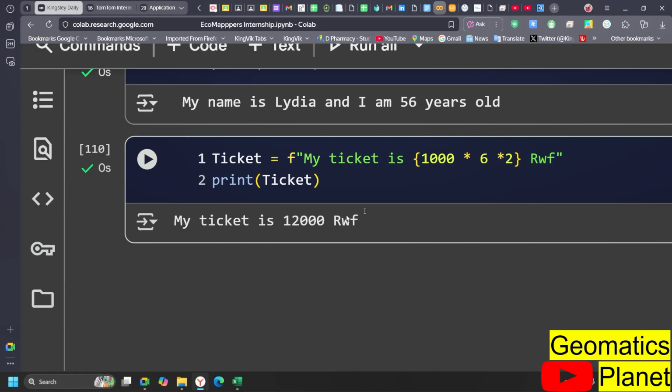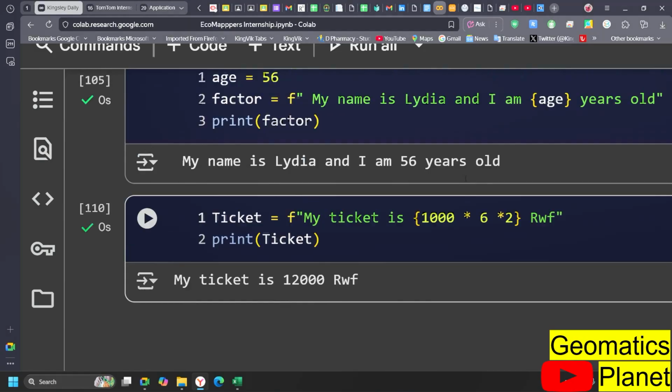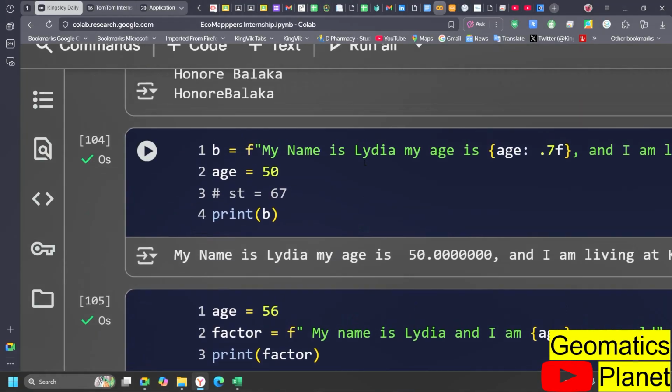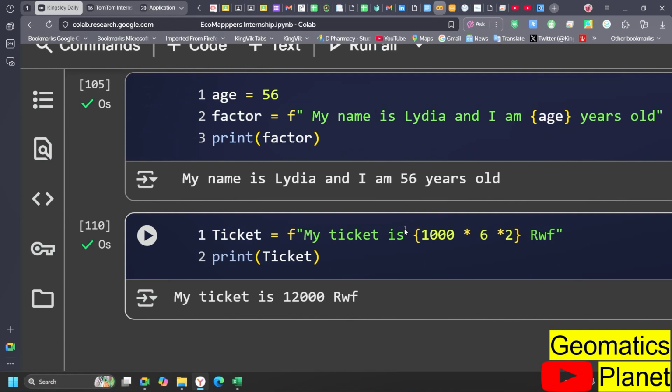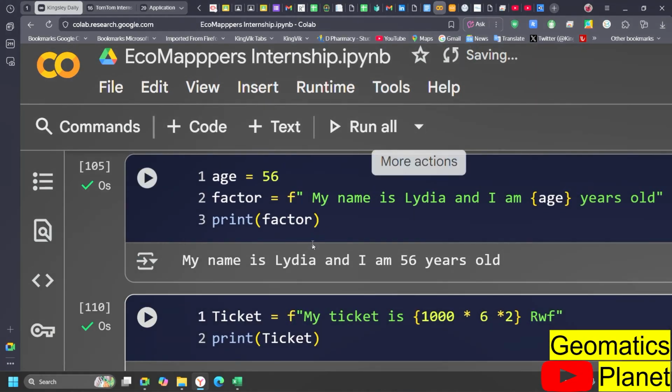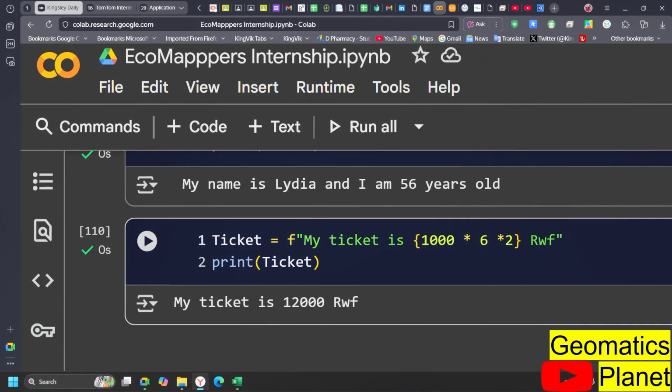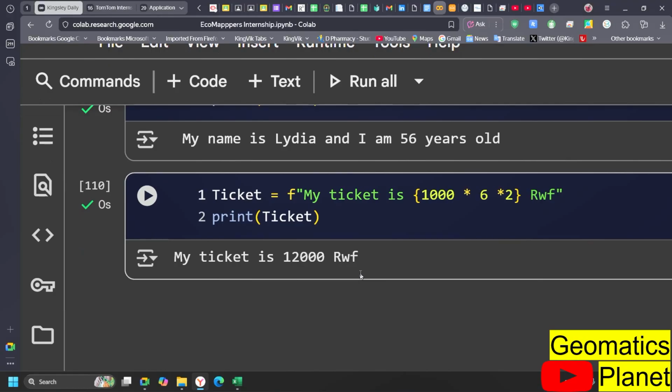And if you want to put it in 2 decimal places, remember what I did earlier. Here, so you can also make it in that particular formatting. But remember that anytime you are making a formatting, you need to put these curly bracket signs, and that is going to work.